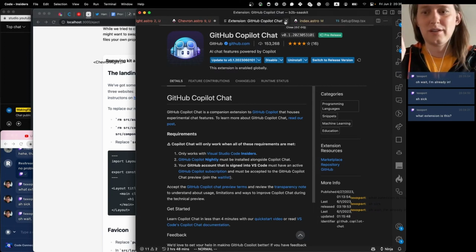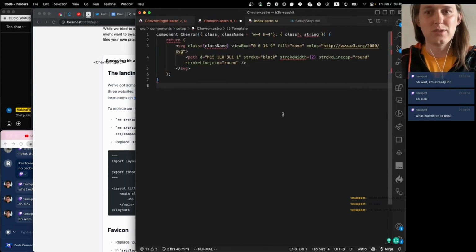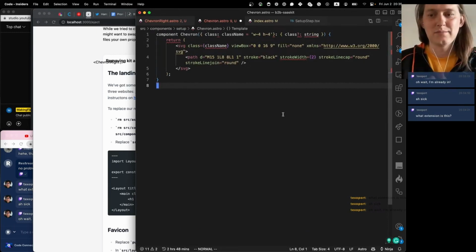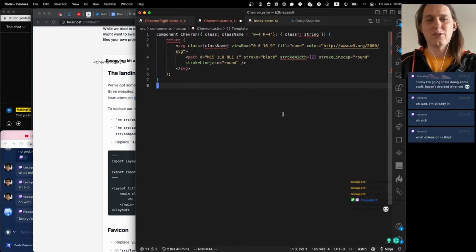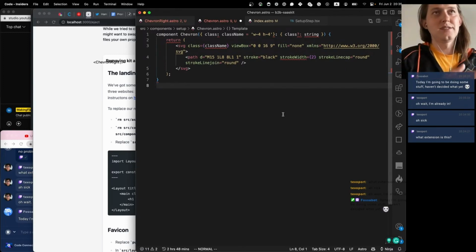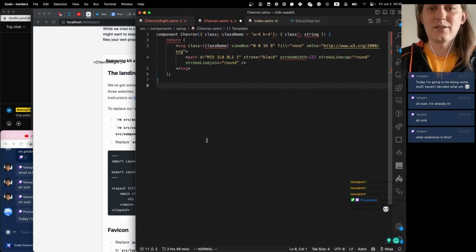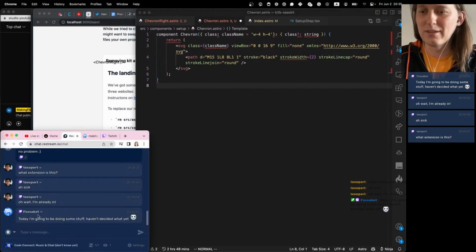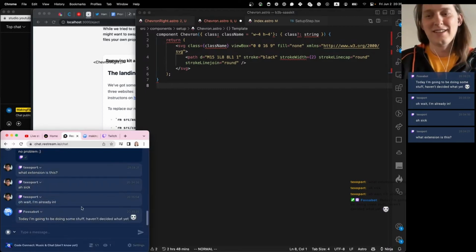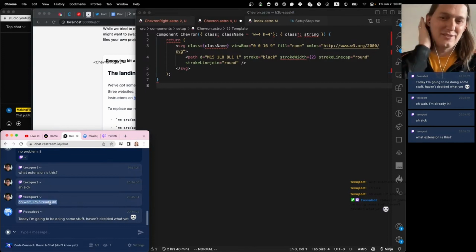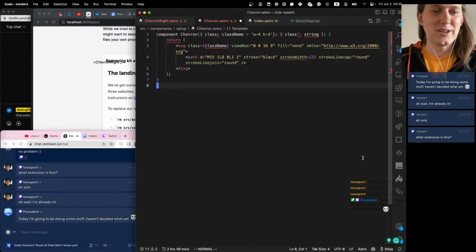And moreover, it actually requires you to use VS Code Insiders, which is kind of like a canary, the unreleased version of VS Code. So instead of code, you need to write code-insiders. So it's basically a whole thing, and I'm not sure I will. Yeah, exactly, you're already in. The only problem is that it doesn't work.